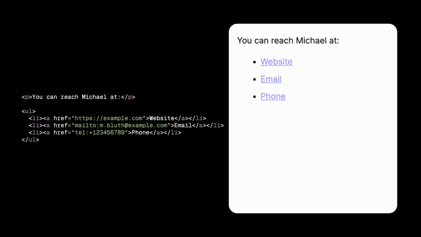Group 6 is titled Inline Text Semantics, because these elements are used to define the meaning, structure, or style of a word, line, or any arbitrary piece of text. A, together with its href attribute, creates a hyperlink to web pages, files, email addresses, locations within the current page, or anything else a URL can address.